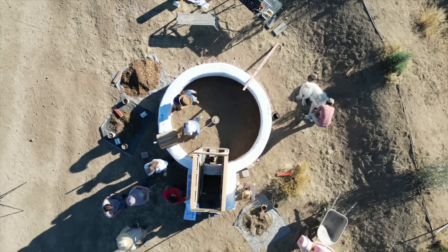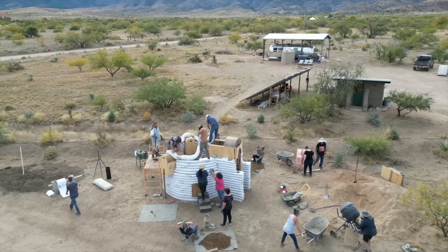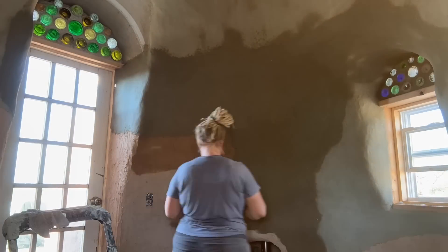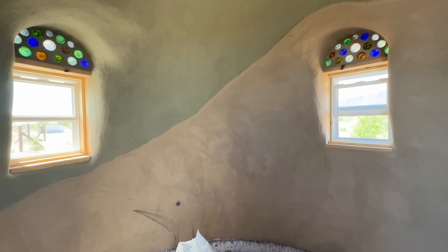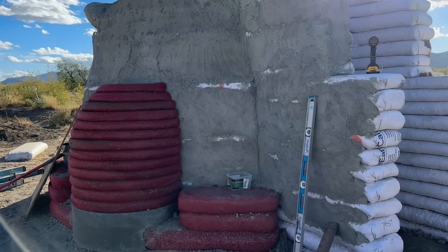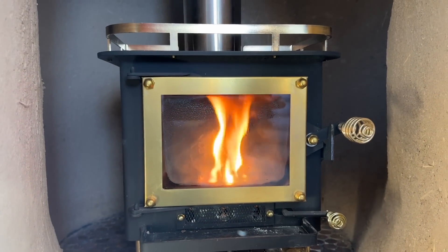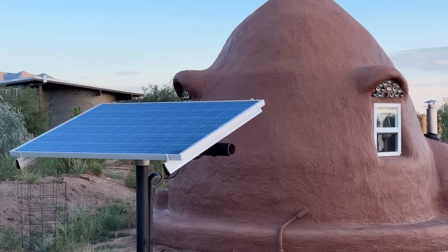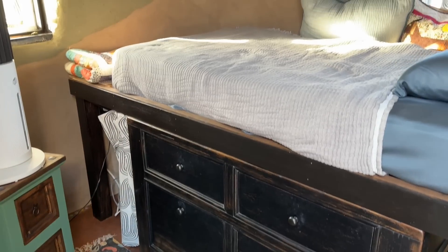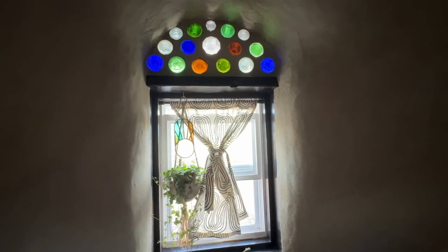We have a lot of projects going on here, so in case you're not familiar, this 9-foot earthbag dome was built for our oldest daughter, Adelaide, during a 7-day workshop here on our property. Then we spent the next several months transforming it into a cozy space, complete with hand-finished earthen plaster, hyper adobe steps, a separate mini dome, and a tiny wood stove to keep it warm in the winter. It even has an off-grid solar system, bottle cap and penny floors, a custom-built bed, and as many reclaimed materials as we could find.